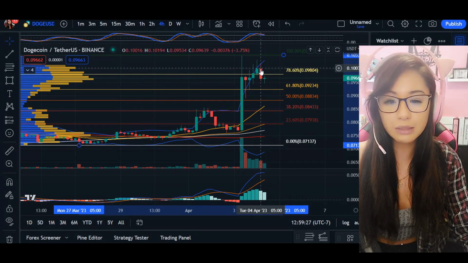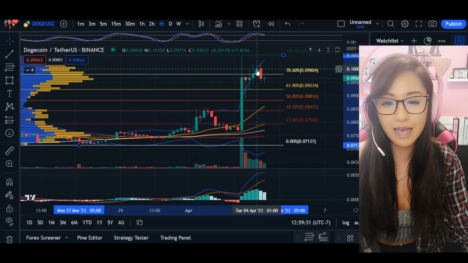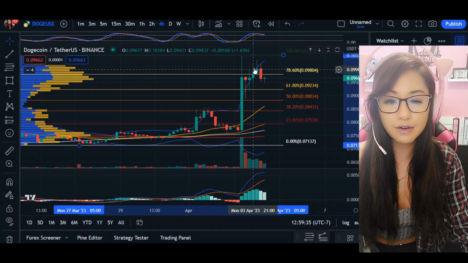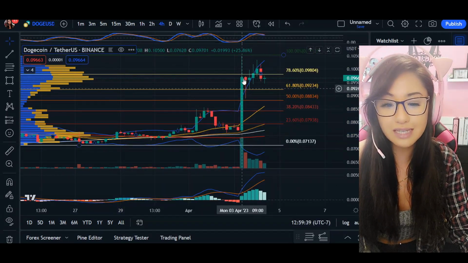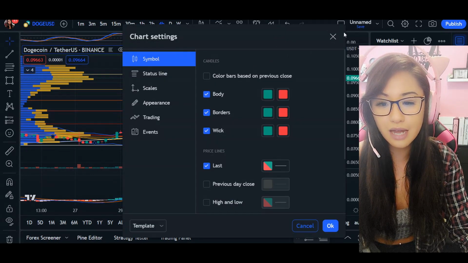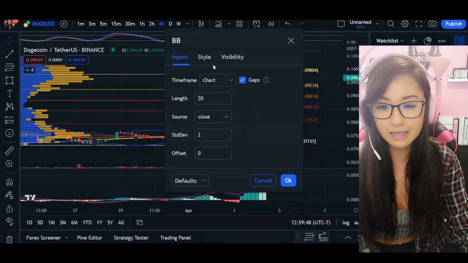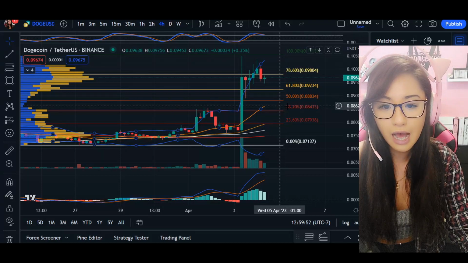If we take a look at the previous candlestick action, we can already see that engulfing candlestick previous to the other candlestick that we saw at the very upper edge here. And as we already know, after this impulsive candlestick, we are considered overbought here. I'm just going to see if I can change my Bollinger Band settings because I don't like how it is at the 2. I'm just going to change it over to the 3.